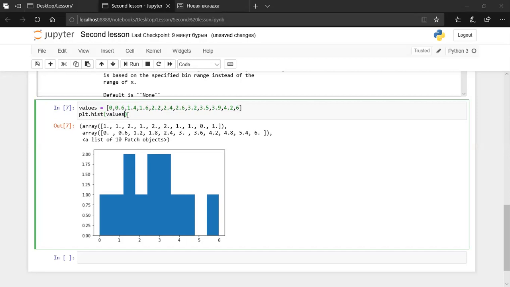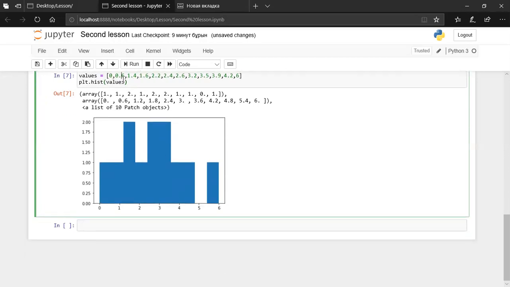No, I mean values, and the next argument is bins. Why aren't you typing?